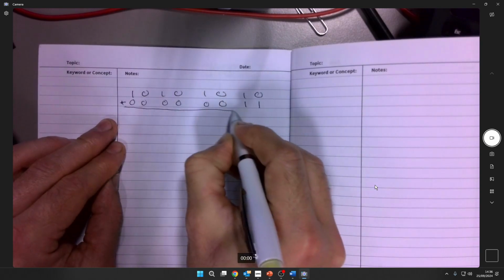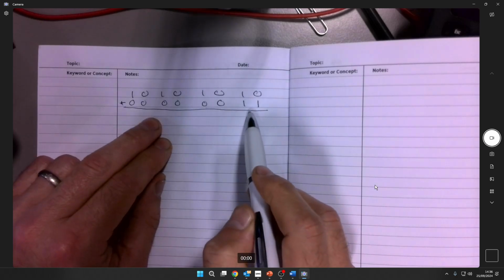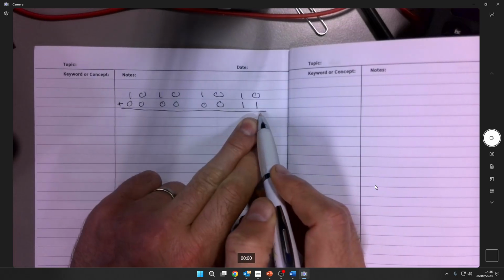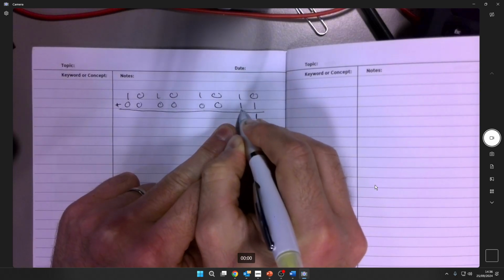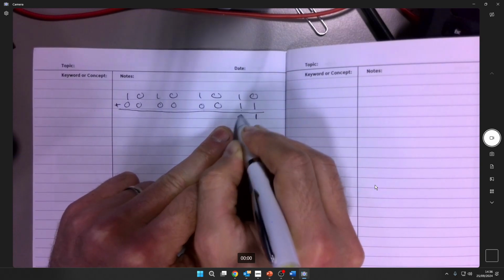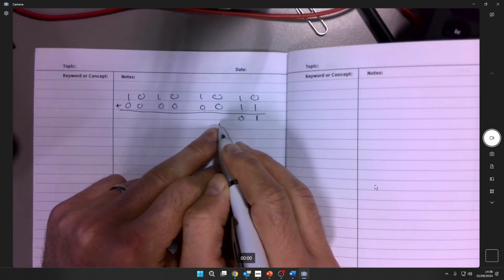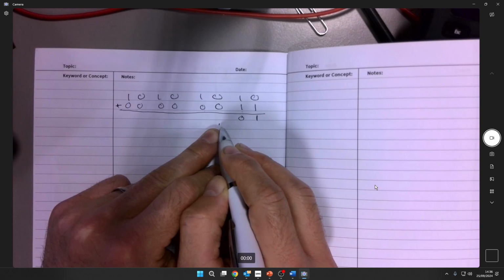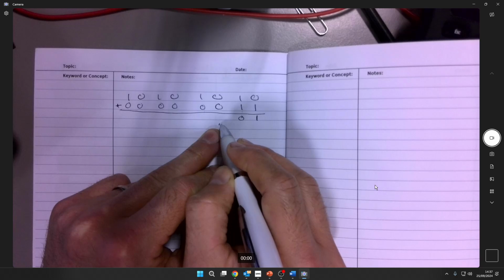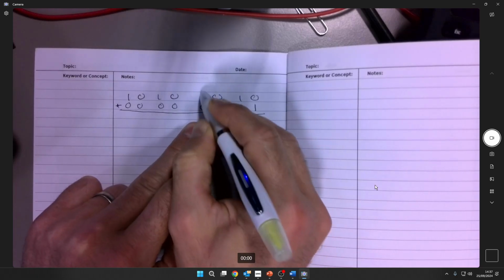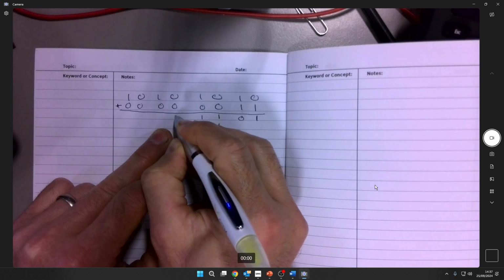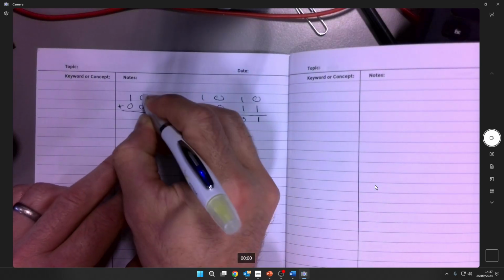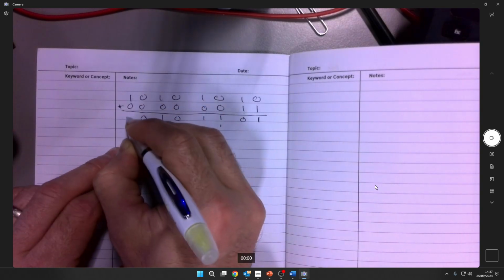Draw a line underneath. Again we start on the right and we just say 0 plus 1 is 1. 1 plus 1 is 2. We can't write 2 in binary unless we use 2 bits. So 2 in binary is 1, 0, as in 0, and carry the 1. It's exactly the same, but much simpler because we've only got zeros and ones. 0 plus 1 is 1. I'd like you to shout out for this, please. 1 plus 0 is correct. 0 plus 0 is, thank you. 1 plus 0 is 0 plus 0 is good. And 1 plus 0 is 1.